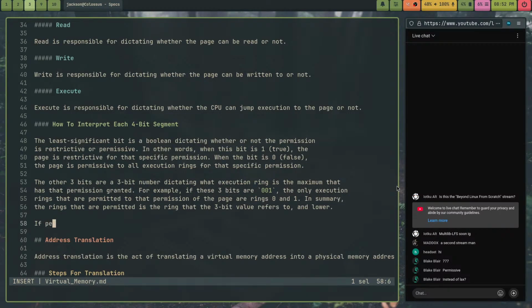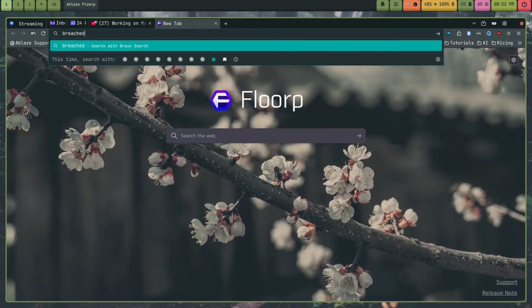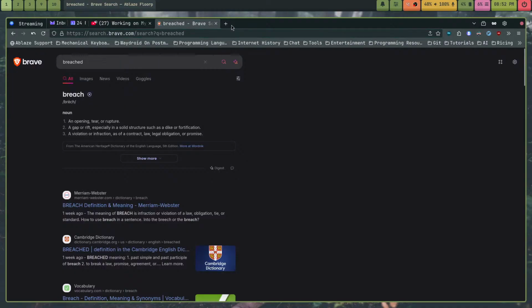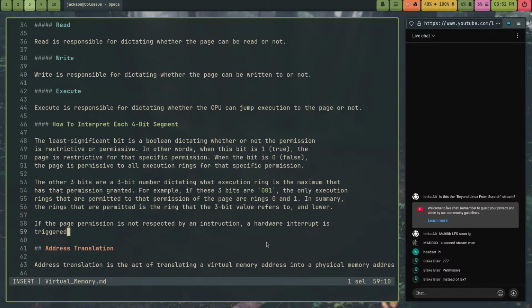If the page permission is not respected by an instruction, a hardware interrupt is triggered.